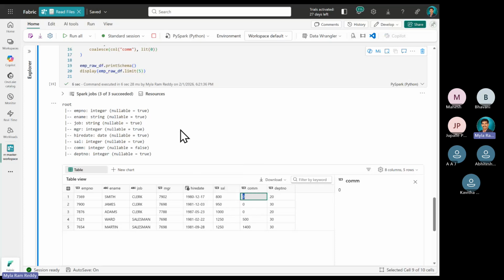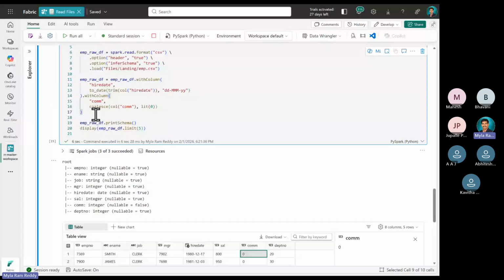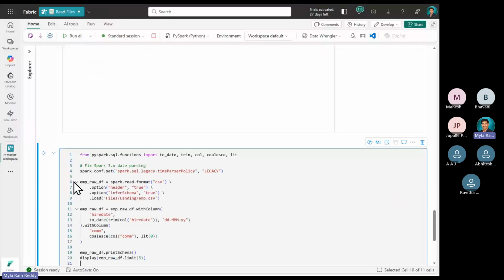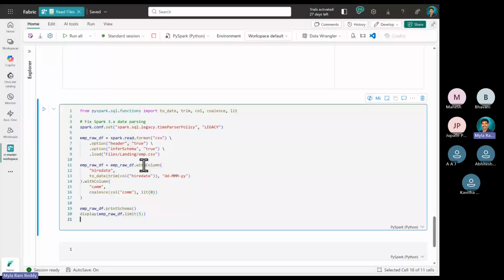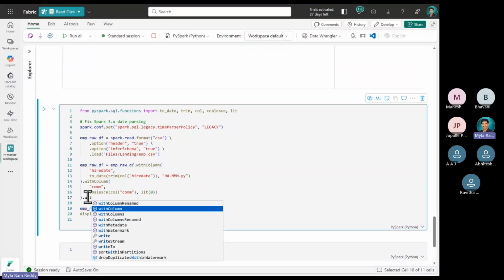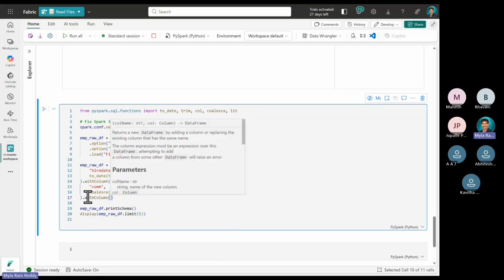As we are able to fix this, let us extend it one more step, to total salary. These are the two withColumn calls we did. Now I want to write one more withColumn on top of it. What is the new column name?